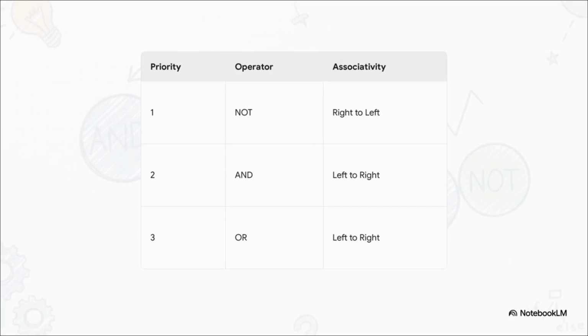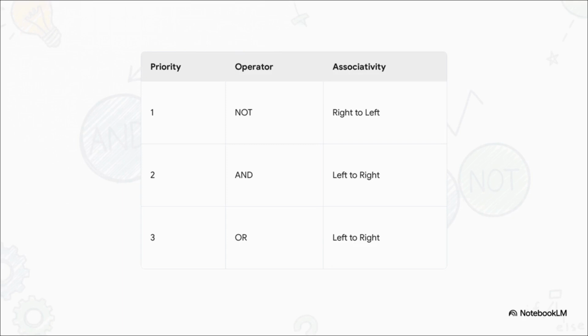Understanding single operators is great, but what happens when they all show up at the exact same time? We need to know the rules of engagement. This is basically your must-know survival manual for coding exams. When a program reads a complex line of code, it doesn't just guess what to do first.